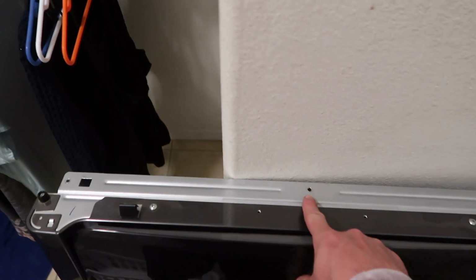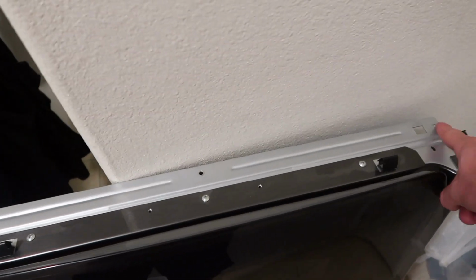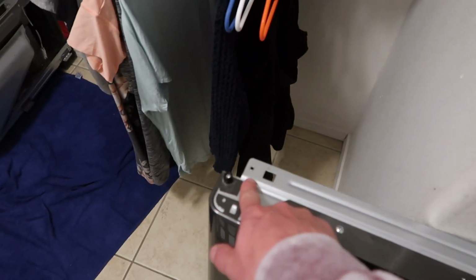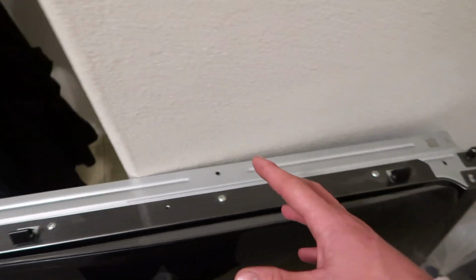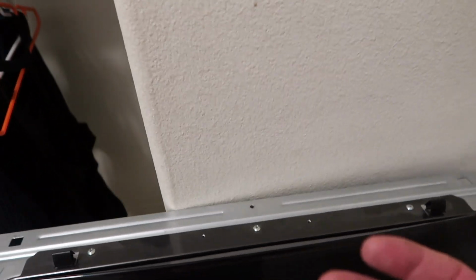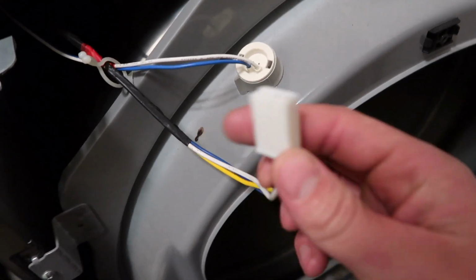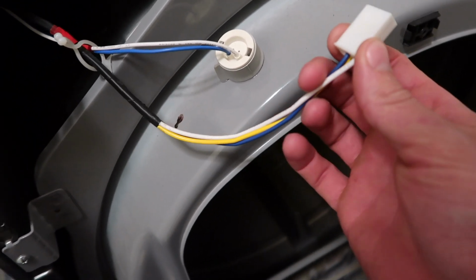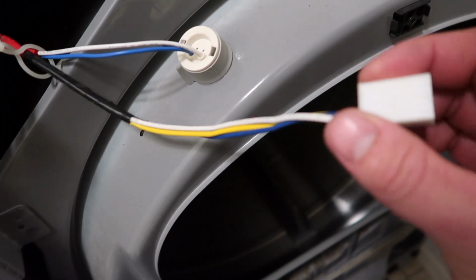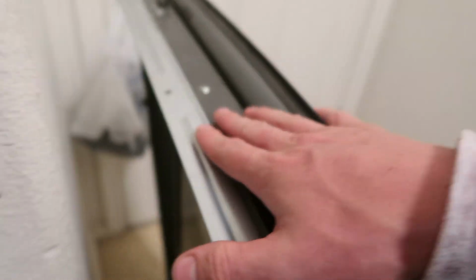So I forgot on this top that there's actually one in the middle that has to come out. So there's 3 on top, 1, 2, 3, and then the 2 tabs that have to come off before this can come out. Now when you pull it off, it will want to fall out, and then you want to lift it up. But first, you have to undo this plug. That's just pressure in there. There's no clipping to do or anything like that, but this one will just pull out, and it's on the back side right there, and it's for the door sensor. It's right there.